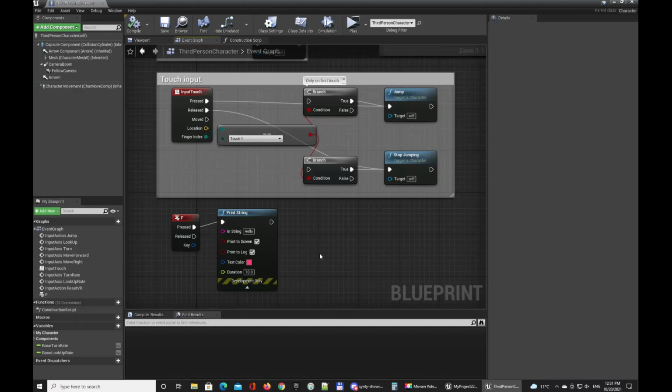If it were some other player's character, then our pressing key F wouldn't help. Then it would be assumed from that player, not from us. Okay, so that's the idea.